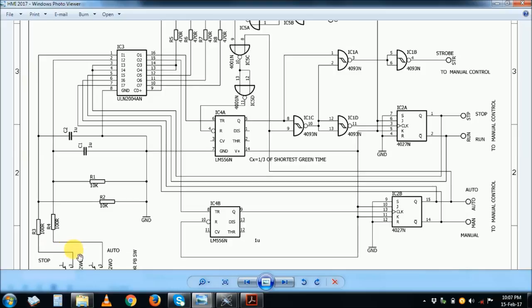You press the stop button, and then it strobe here, trigger. You have a high here. This is high. So you have a high there. You have a high to the input. Here is a high. So you have a high here. This becomes a low. So this is a low. So nothing happens to the strobe. Low here, high here, and a low there. So nothing happens to the strobe. But here is a low. It means here is a high. So it actually changes from run to stop. And then remember what happens to the stop signal on the HMI manual.